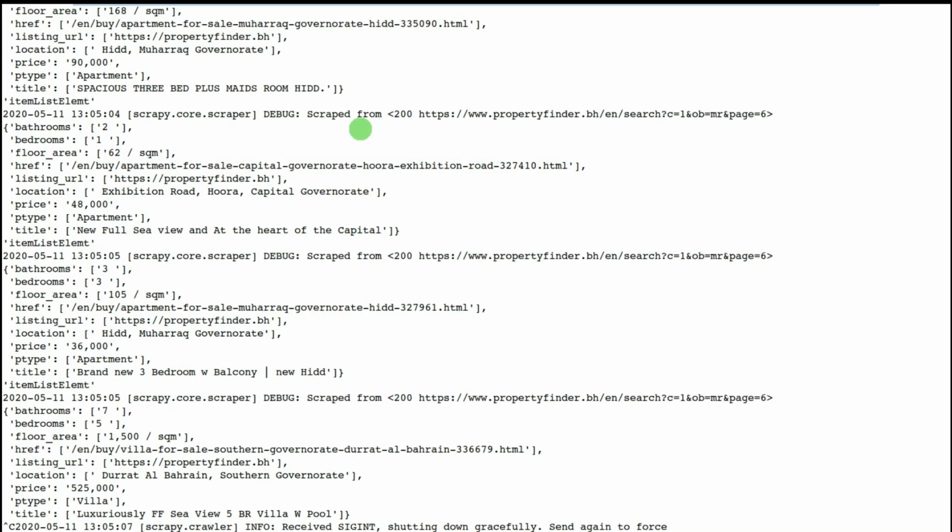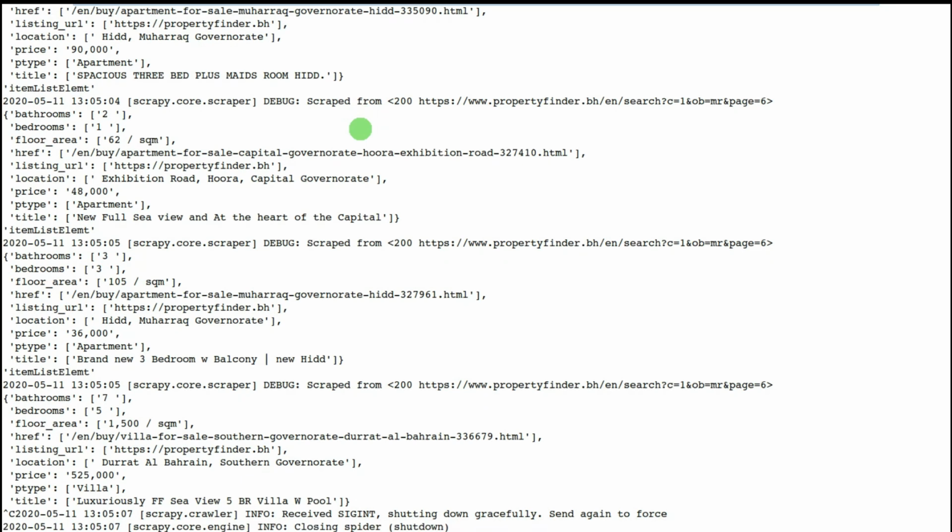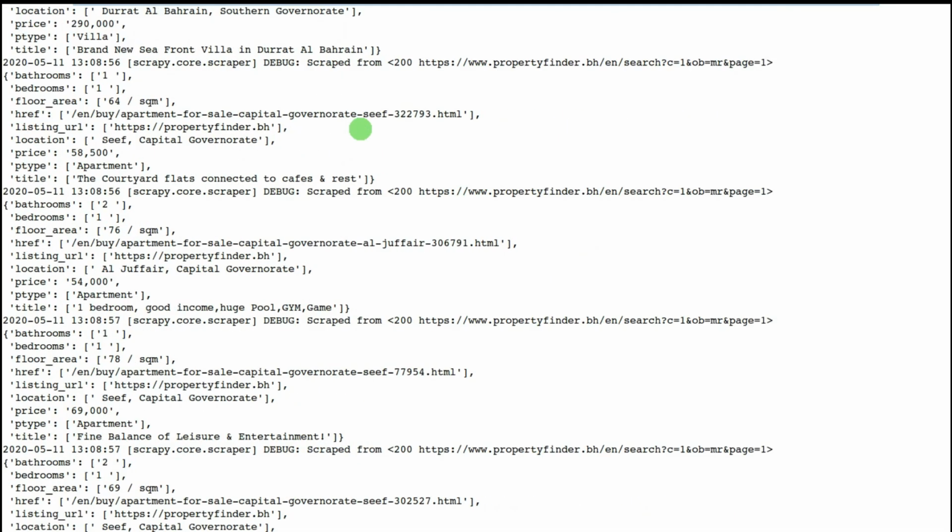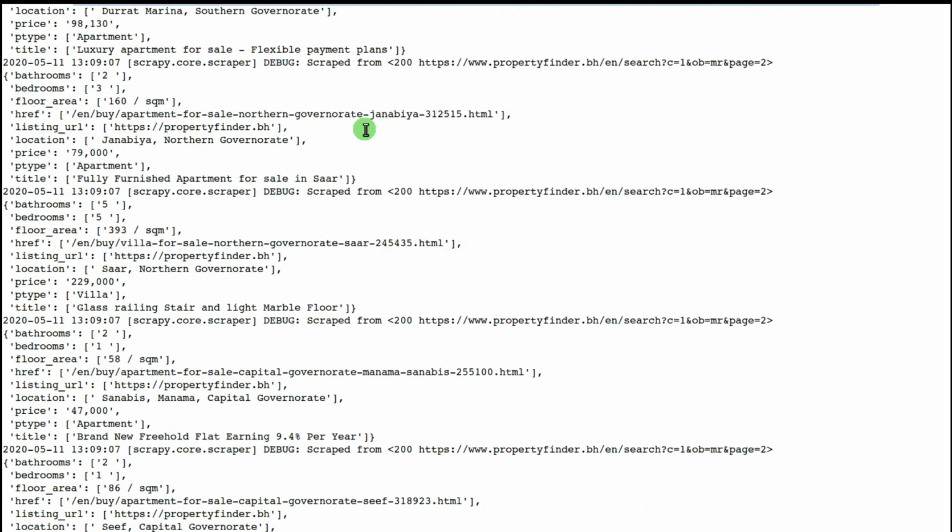Right, let's run again. I've just run it without deleting the CSV. I'm hoping to see some, please let's see some longitude and latitude. As I said before, they don't all have it.